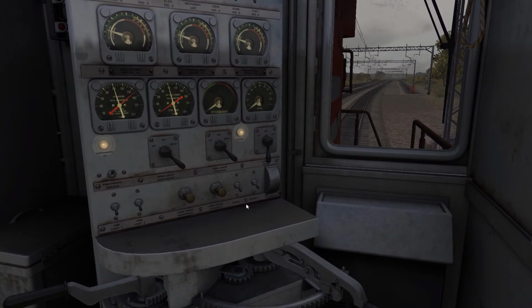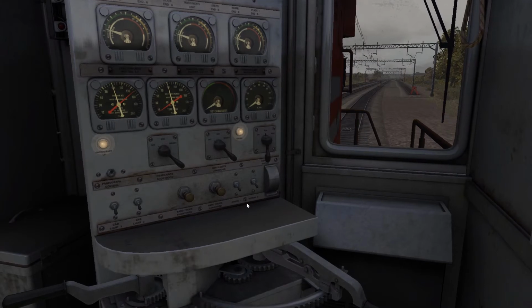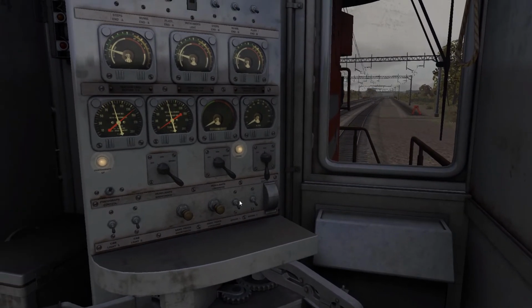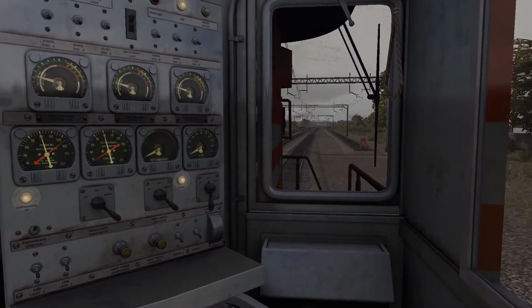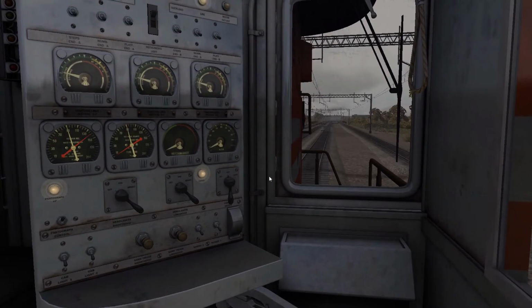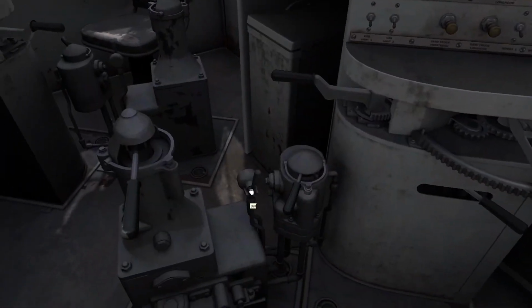Like I said, it's a really nice engine. It is pretty well modeled. I would have to give it a pretty good 10 out of 10 for advanced startup, advanced brakes. It has advanced simulation as well, and 10 out of 10 on the detail, 10 out of 10 on the weathering. Even the cab is weathered. So we're going at a pretty good pace here. And that can go off.